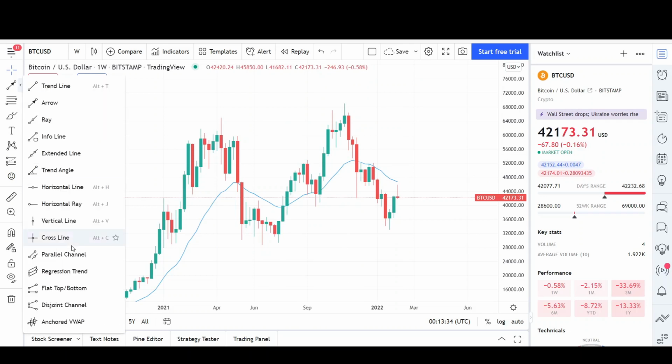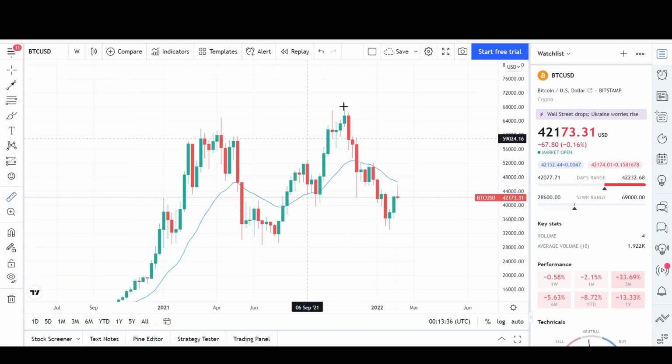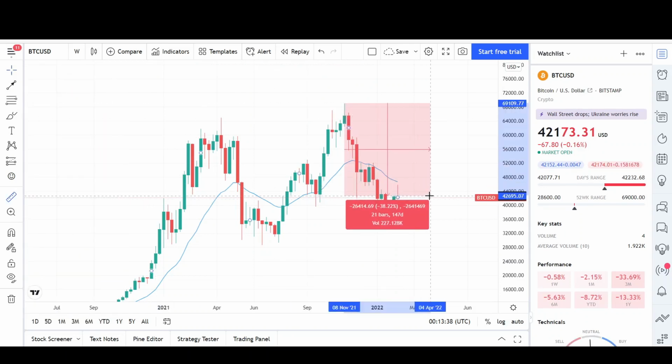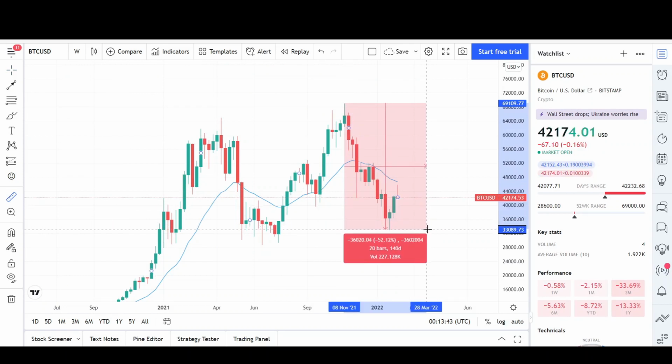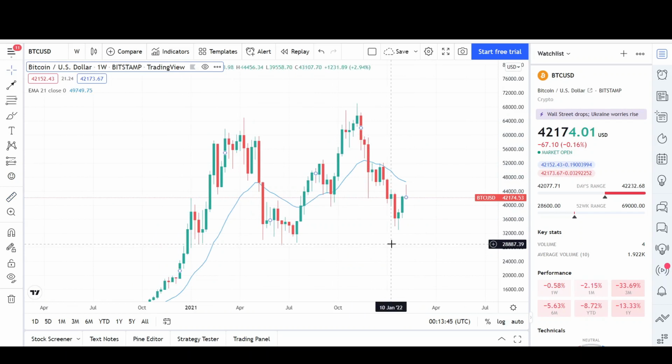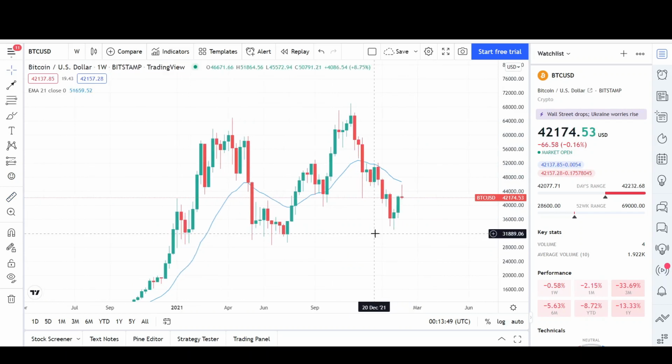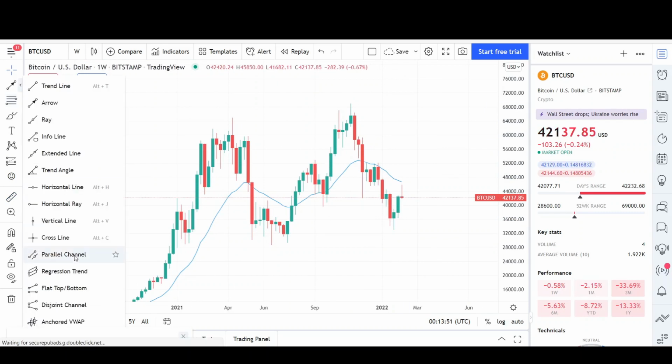So right now we have fallen a good amount. You can see we have fallen 38%, where previously it was 50%, which is even better. But obviously in the long term, Bitcoin is most likely going to continue higher just because there's a strong belief in it. So let's take a look at the range.